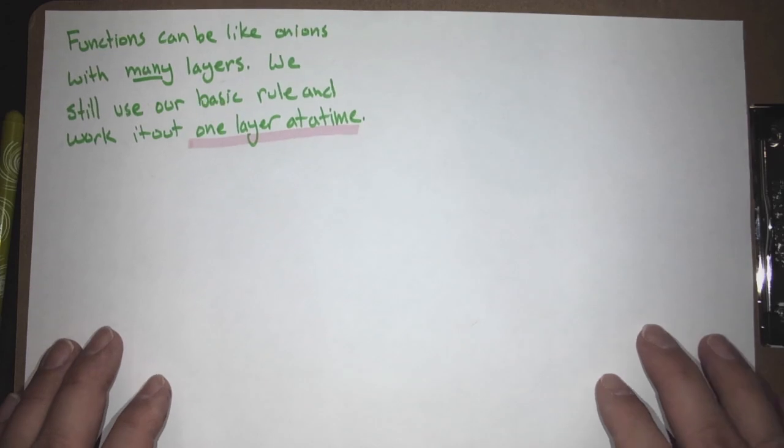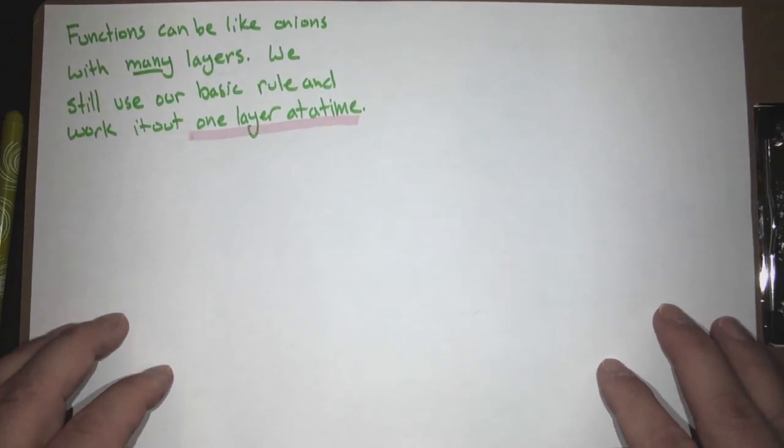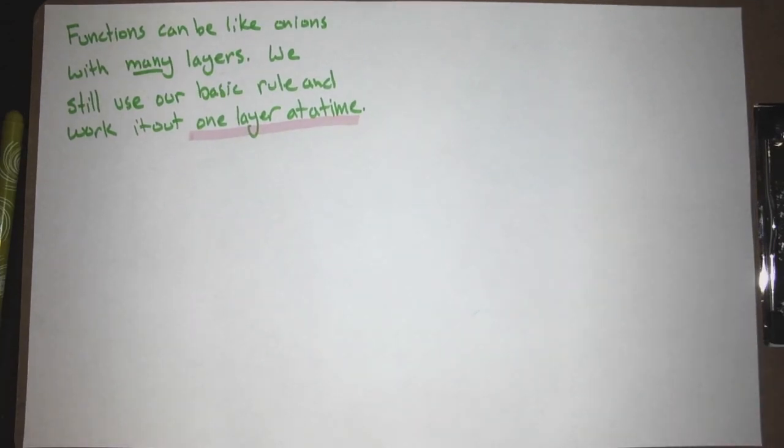One of the things that often happens is that they like to layer these. We've mentioned this before, functions can be like onions. There's layers involved. Now, as we add in more layers, we don't need more rules. It's always the same rules. We just have to be patient and work them out. So let's make up some functions, and we can do a couple of these.